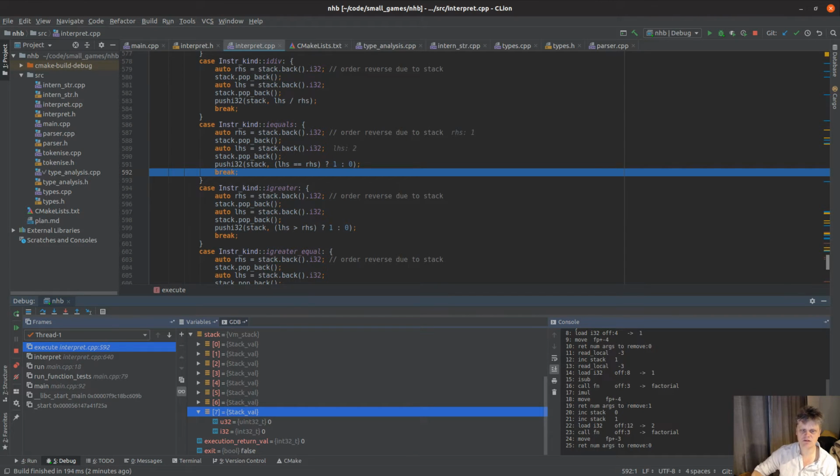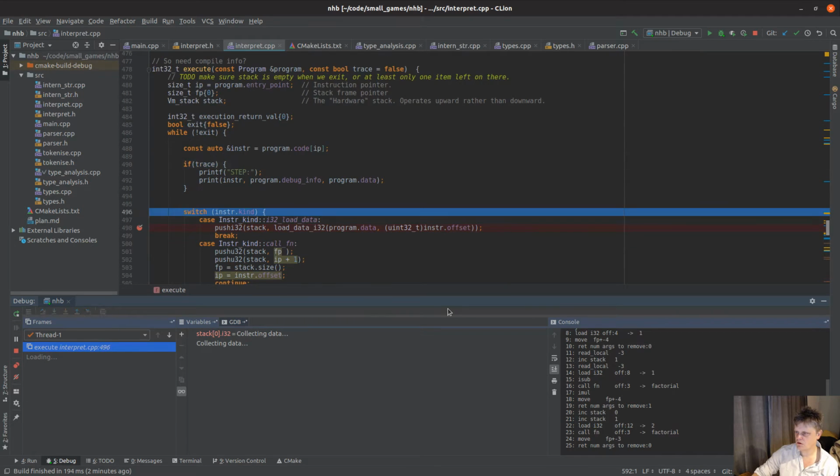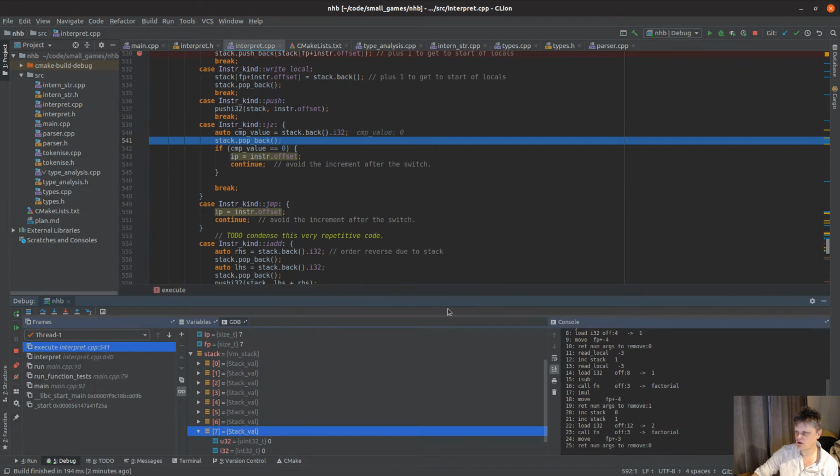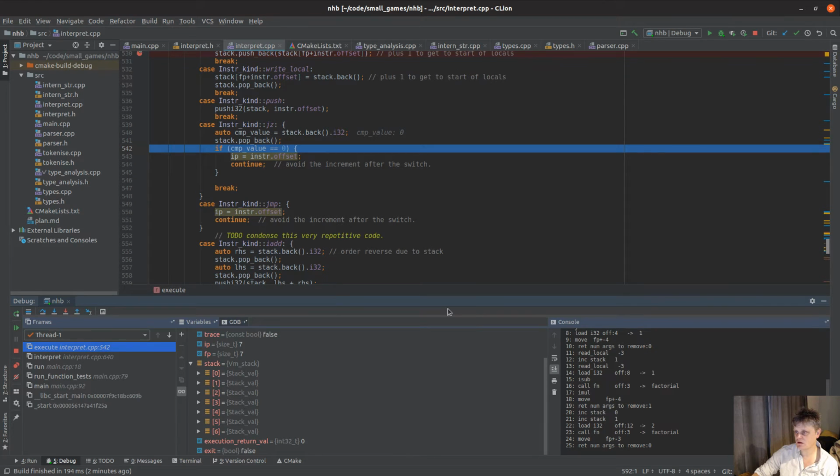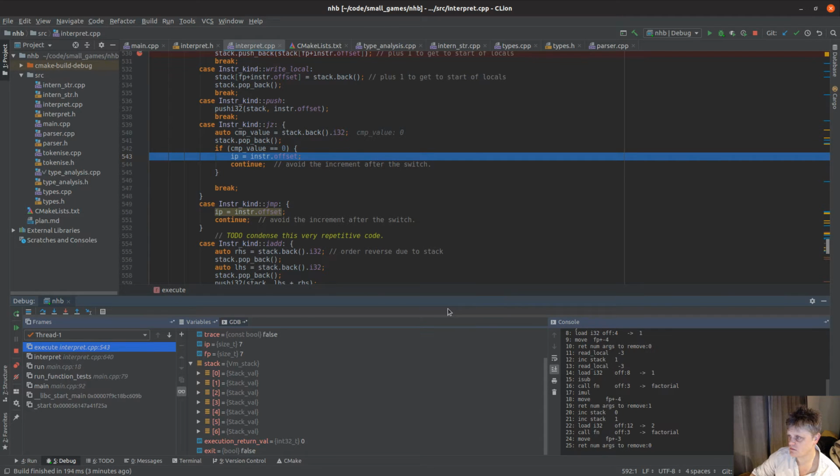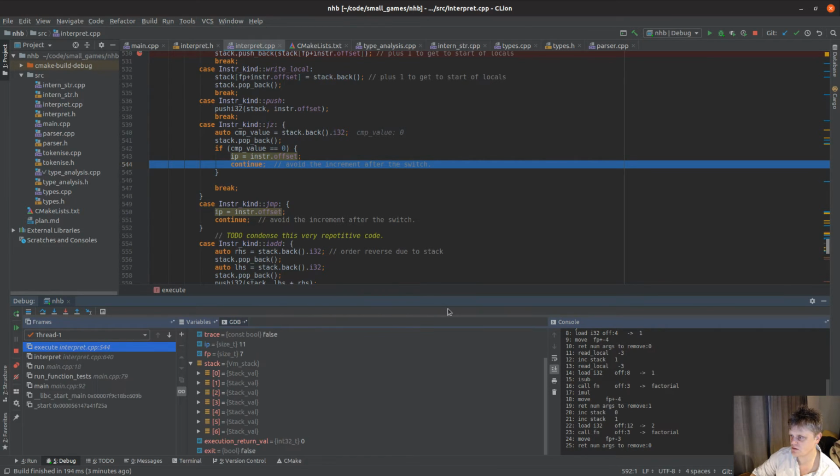Now we jump 0, so if it's 0, we jump to read in the local again. But let's go to jump. We take it off because we've done the compare. You could argue that should be 2 things, but no, it has to come because the stack, if it's register, it could stay there, which is a reason for having the compare register, I guess, rather than using the stack. Compare equals 0. Yep, that's fine, so we're going to jump over the code.